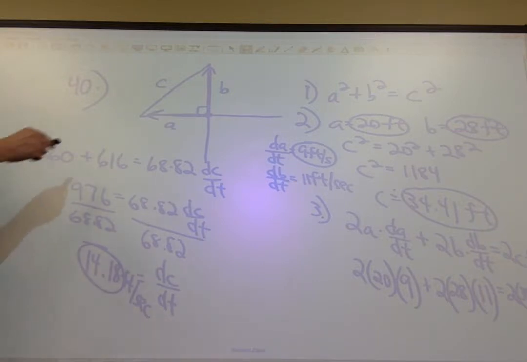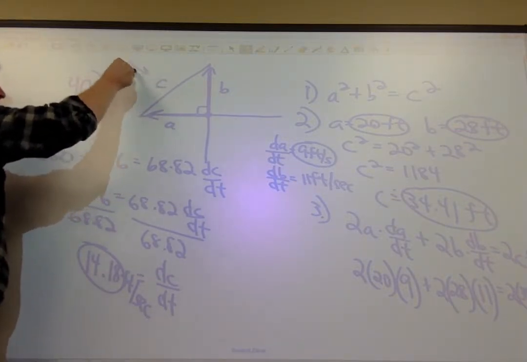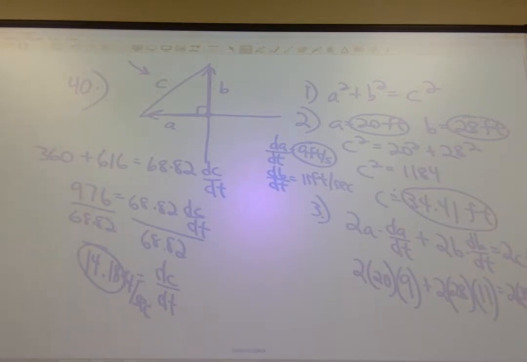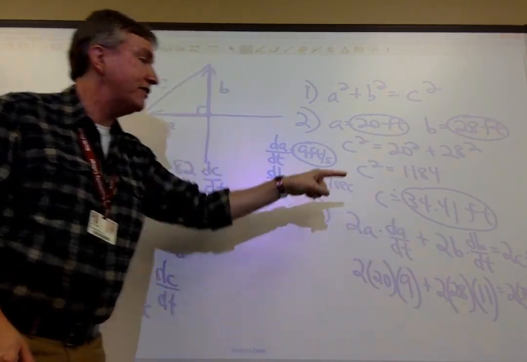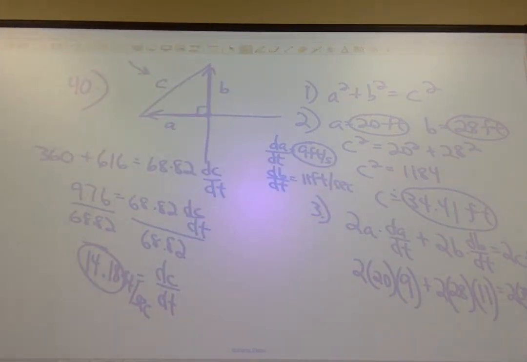Well, what do you think? Did you see that a big component of this was drawing what was given? Because when you read the problem, didn't you think there's too much information here, right? But once it's drawn and it's a right triangle, that's easy. I knew everything to plug in there except my one unknown. Okay? Very good.